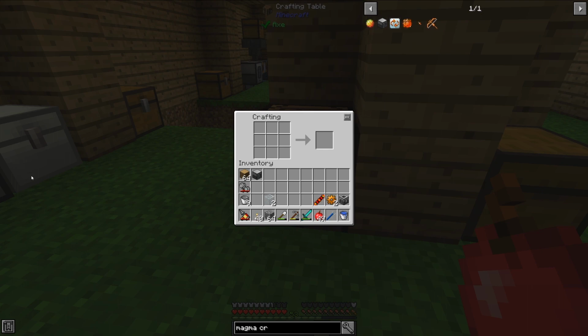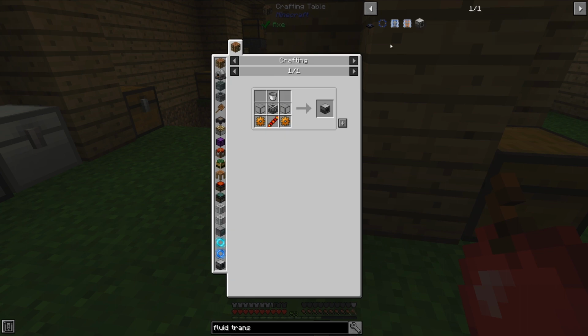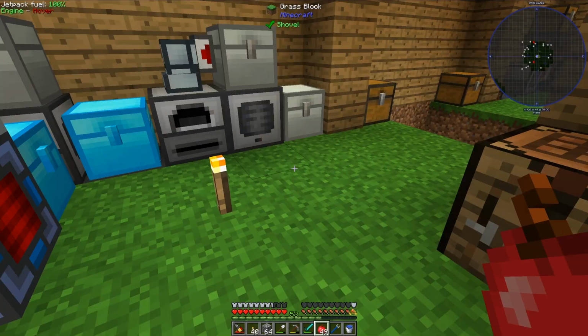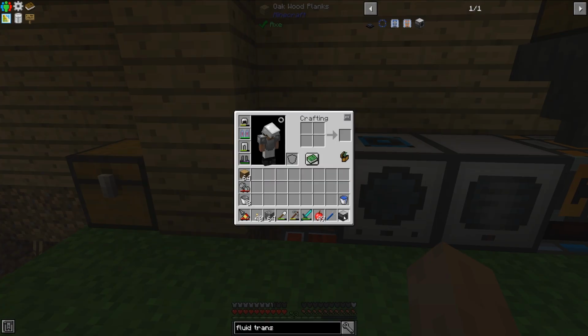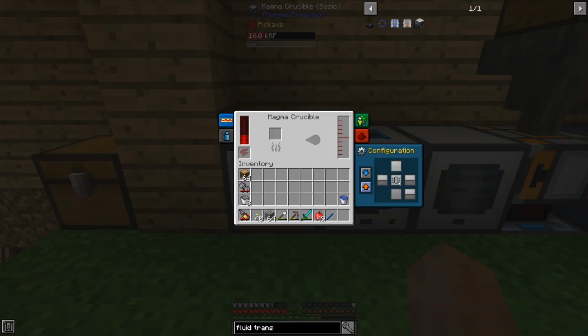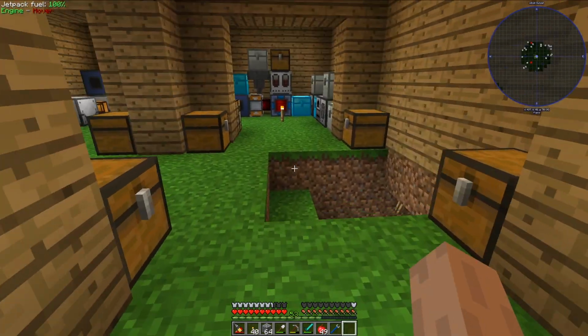The next thing that I need is a fluid transposer, and that is a pretty easy item to make as well. It just needs a bucket, some glass, 2 copper gears, reception coil, and machine frame. And there we go. I have an area set up already for these to go. Let's put the fluid transposer right here and the magma crucible right here. Now these two machines will work together, so on the magma crucible I need to have an output to the right side, which is toward the fluid transposer, and then the fluid transposer needs to be input from the magma crucible, or from the left side.